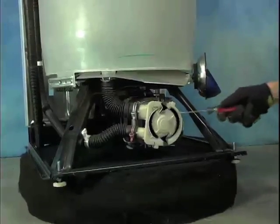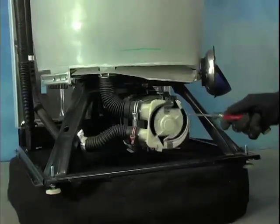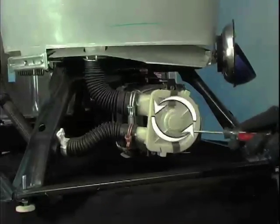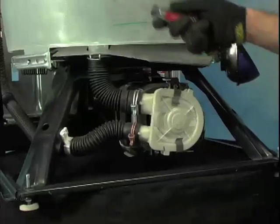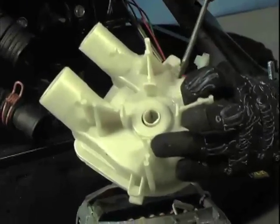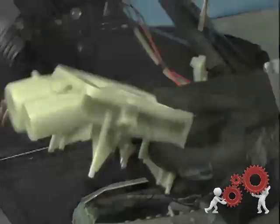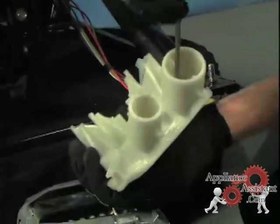The motor will rotate the pump in the clockwise direction for the drain portion of the cycle, forcing the water up and out of the drain line, and the counterclockwise direction for the agitation portion, forcing the water back up into the tub. You want to look for water or rust marks deposited on the pump pointing the way to the origin of the leak. This photo shows a pump that was leaking from the pump shaft.